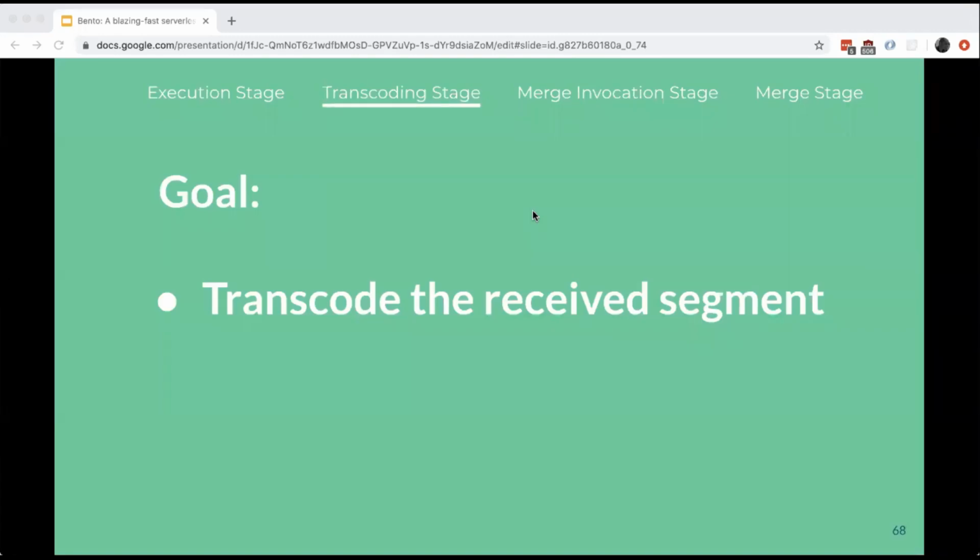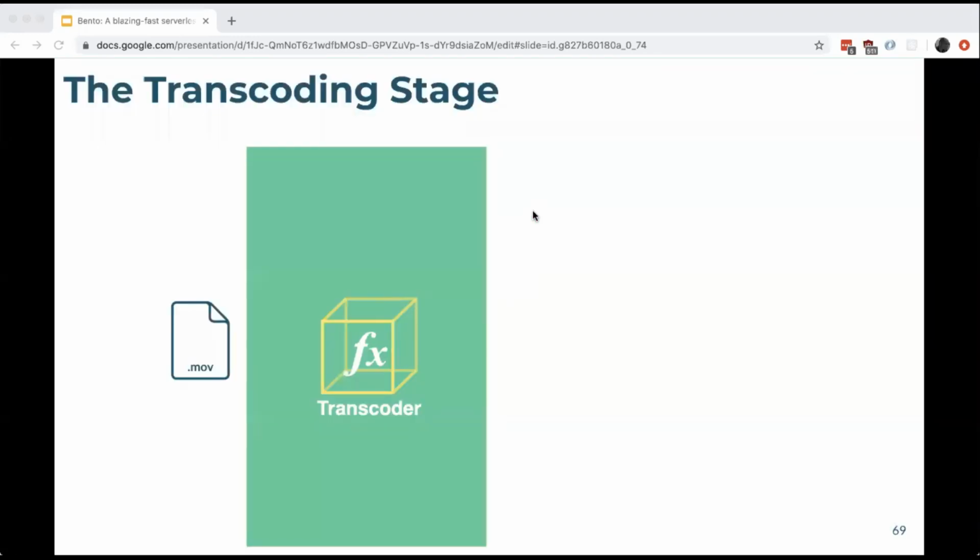The goal of this stage is, of course, to transcode the video segments. As I mentioned, when the executor invokes an instance of the transcoder function, it passes in timestamps, which essentially act as demarcations for a segment of the original video.